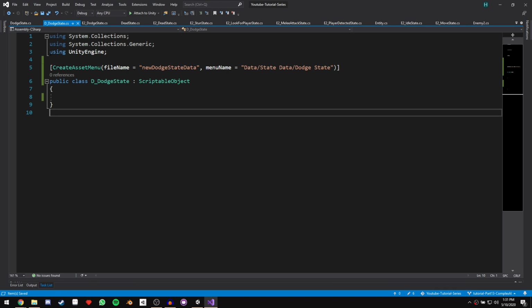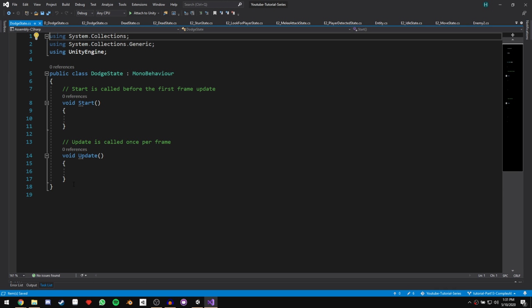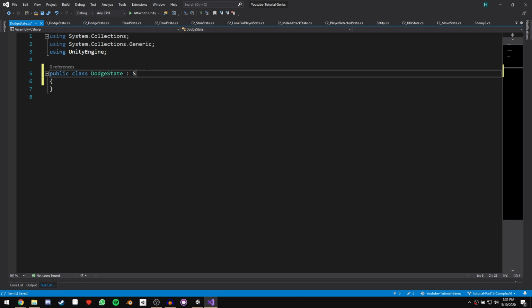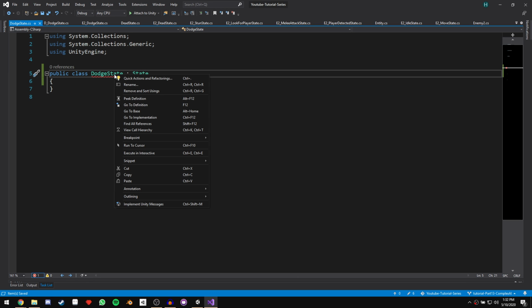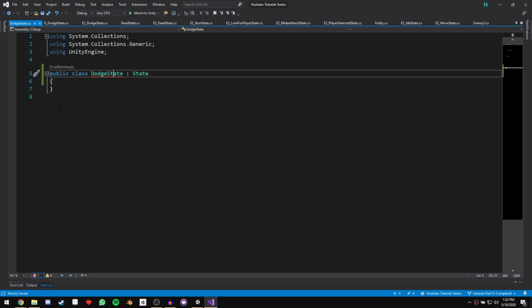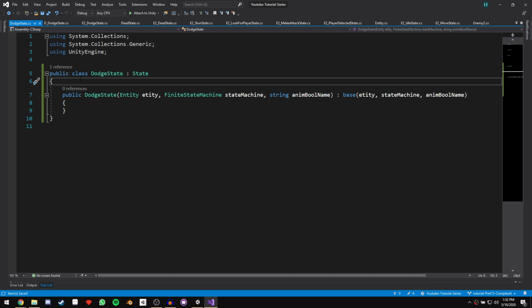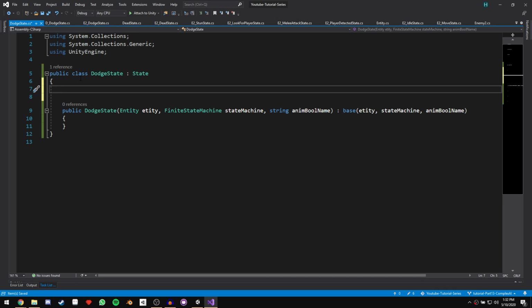Let's take a look at the dodge state itself. We can do the same thing and just get rid of this code. And this time we'll make it inherit from state. And then we can just go ahead and generate the constructor. Like that. And next we need to get a reference to our state data. So we have a protected d_dodge state called state data.